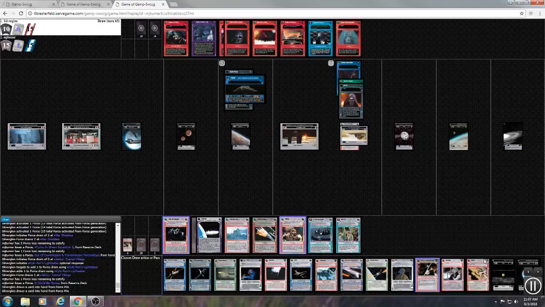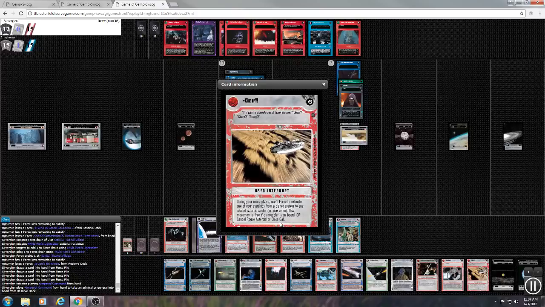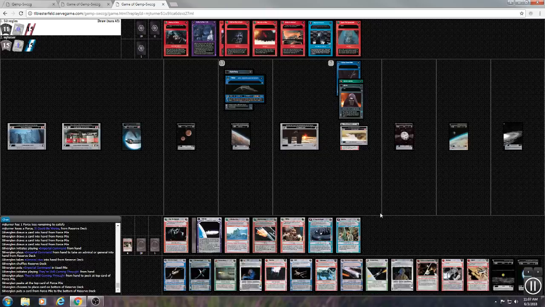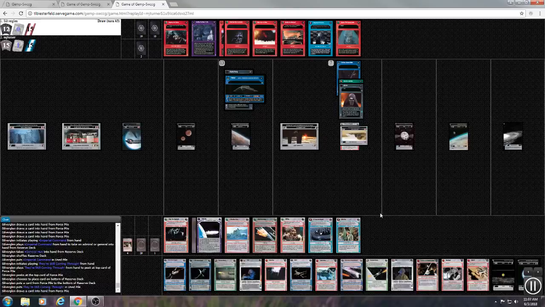Some of you might be looking at this card closer, wondering what that does. Cancels Close Call. It does something with asteroids, but I'm not really seeing it used for that. It's a Used 6 that cancels Close Call, since Close Call is a very popular card in a number of dark side decks and can be very critical sometimes in the outcome of a game.